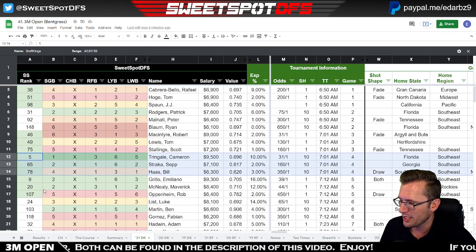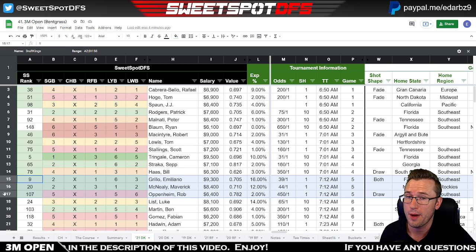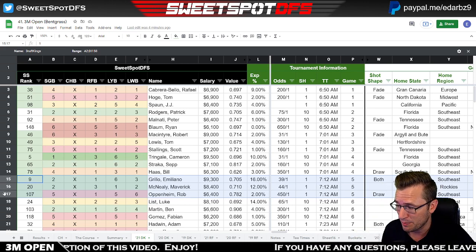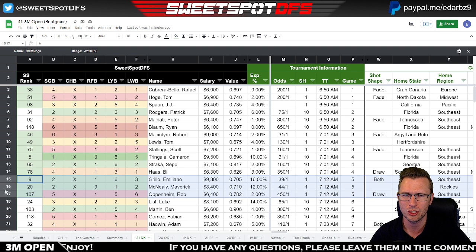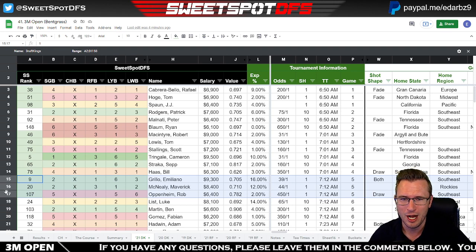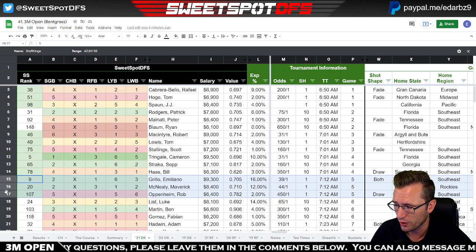The next one, Emiliano Grillo, Maverick McNeely, and Rob Oppenheim. We would be talking about this group if it wasn't for Rob Oppenheim being included with this group. I like McNeely a lot. I also like Grillo a lot. I don't care for Oppenheim whatsoever. I used to play him like 3 years ago when he was good. He's still good, obviously, but not as good as he was then. But it's not going to deter me from playing Grillo or McNeely.